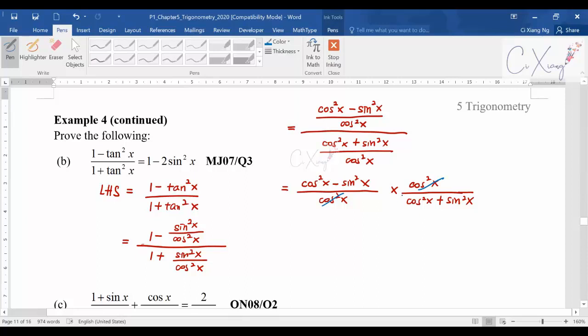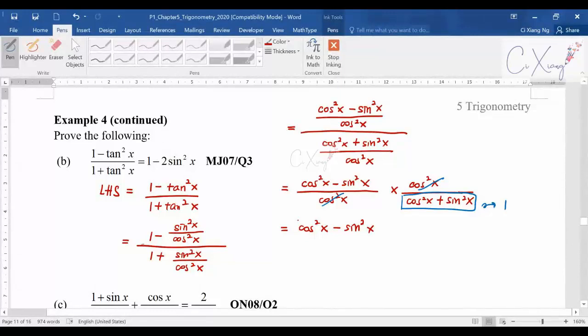And then for this part, you know that cos square plus sine square is equal to what? It is equal to 1. So eventually you will see that for this whole part now, you're left with only cos square x minus sine square x. Then if you compare it with the final answer here, we are having 1 minus 2 sine square. So you compare your step with this one.